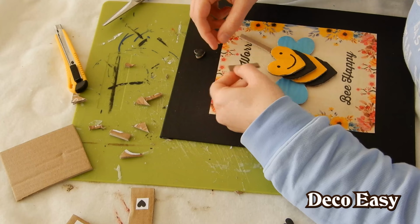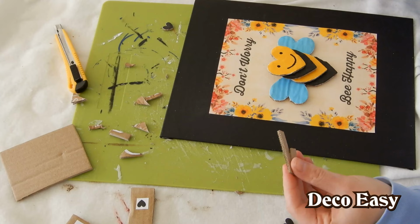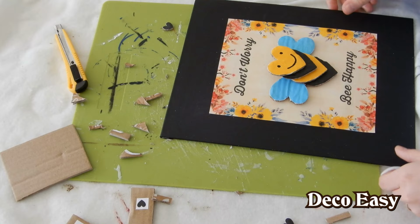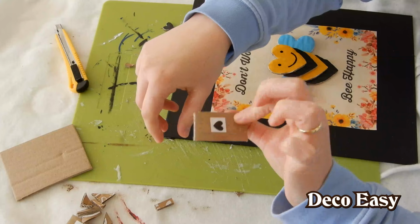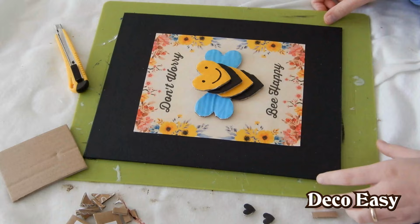Yeah, I think this is long enough. That is cool. Okay, cut out the other one in the same length. Almost there. This is rubbish. I'm not going to use the smaller ones. It is impossible for me to cut them out without breaking. Here is also a little part of the paper just torn, and I don't want that to happen, so I'm using the middle size. Okay, almost there.